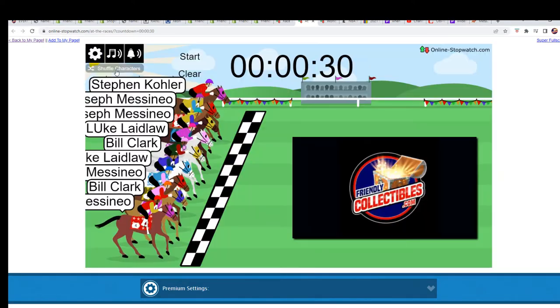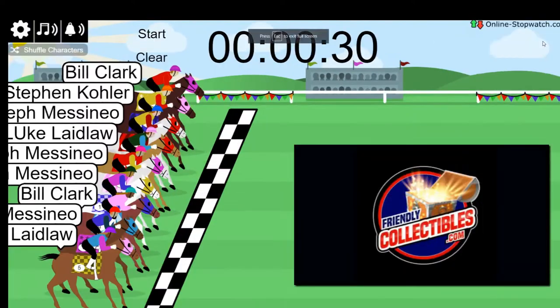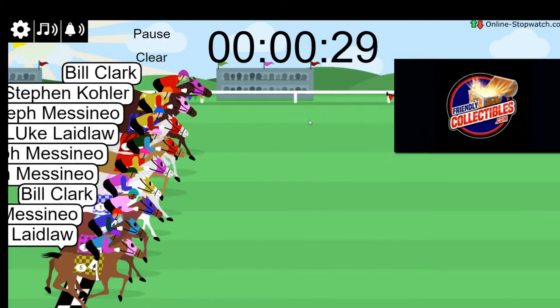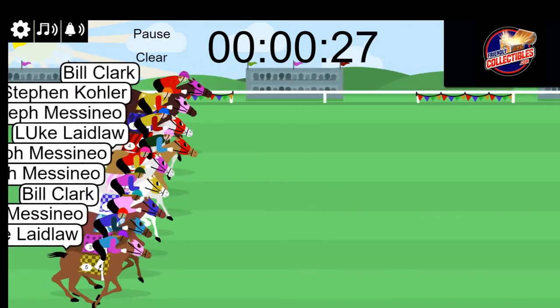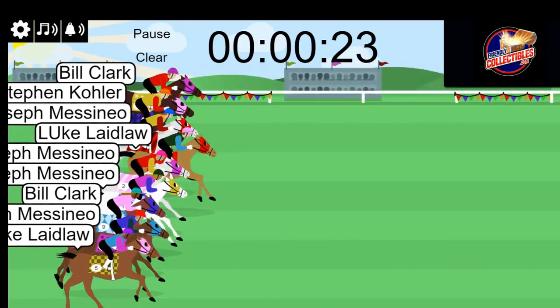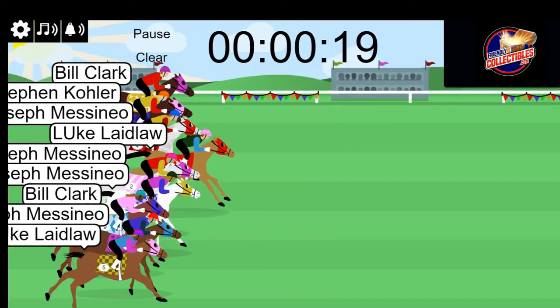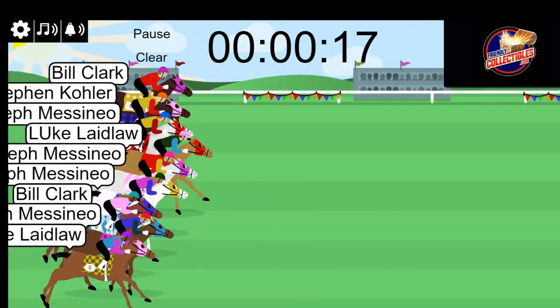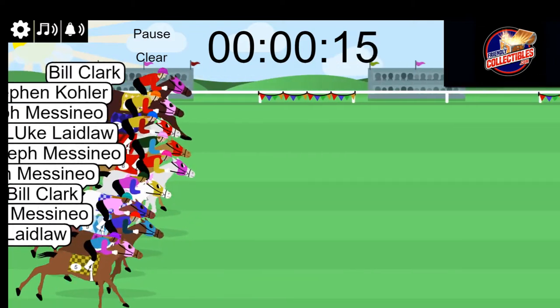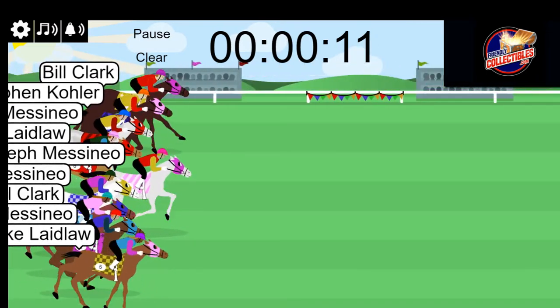Shuffle 7 times. 3, 4, 5, 6. Lucky number 7. On your mark. Get set. Go. Luke L is out by a head length. Oh, we got a close race on our hands. Now James J is up.